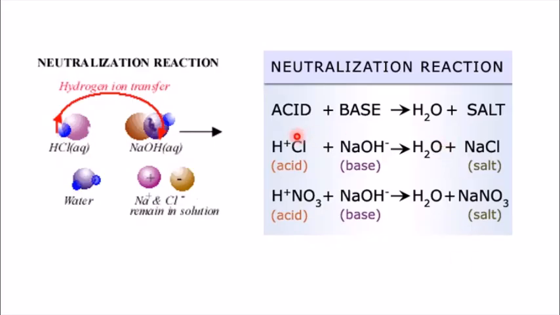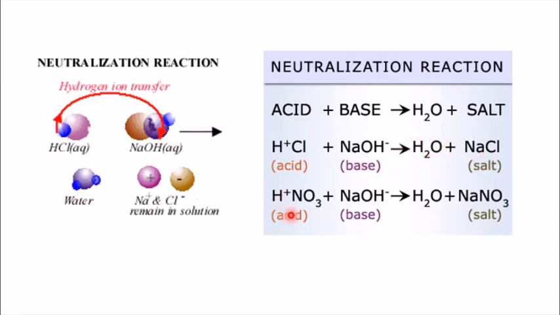If we look at the reaction, we added acid and we added base. When we mixed acid and base, we got water and salt. HCl is H plus and Cl minus, and the base is Na plus and OH minus. When we add these two together, the H plus and OH minus combine and form H2O, and Na and Cl combine to form a salt. This is called a neutralization reaction.